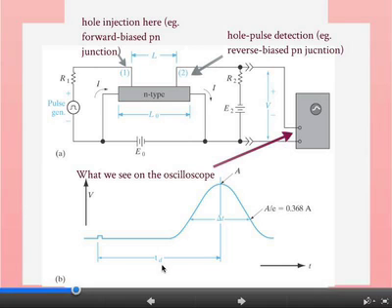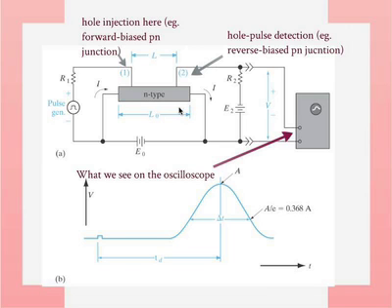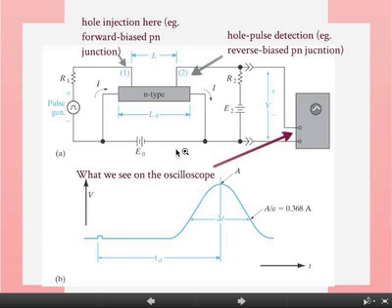So by knowing TD and the distance that the holes have traveled, you know the drift velocity. Knowing the electric field, because you know the potential that's applied and the length, you know the electric field. You know the drift velocity and the electric field, so you know the mobility. So now you know the mobility of the minority carriers. Okay? To calculate the diffusion length, you need to know the spread of the pulse.